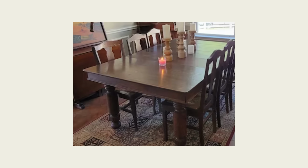I was in a house once where the dining room was so tiny, because I live just an hour outside of Vancouver, and there's a lot of homes that are small because the cost of living is so expensive here. I was in her house for a consultation, this client, and she had this huge matching dining room set just crammed into her tiny dining room. As I was sitting there, I looked over at the dining room set. She could see what I was thinking, and she went, "I know it's too big for this house, but my husband's parents bought it for us when we were newlyweds, and it was $18,000."